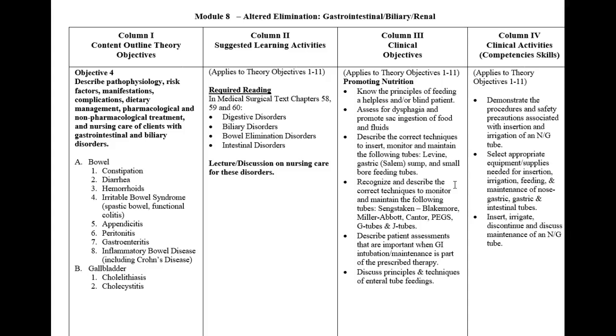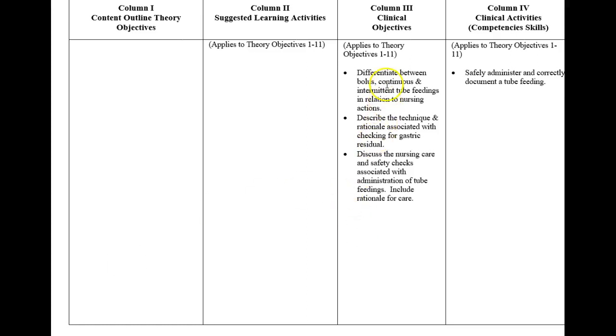And for those who I announced the hours yesterday after class, if you have not met your hours, please go to the skills lab and start working on your hours. Our semester is ending soon. And while you're in the skills lab, I want you to ask the instructor so you can understand the difference between a bolus, continuous, and intermittent feeding. And also describe the techniques and rationales associated with checking for gastric residual. Very important. How do we know if our patient is digesting the food that they're getting? So we do that by checking for residual.